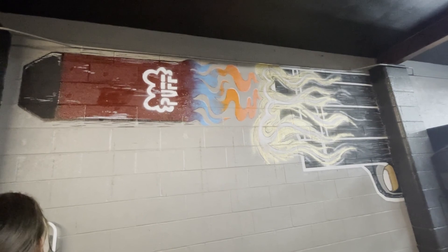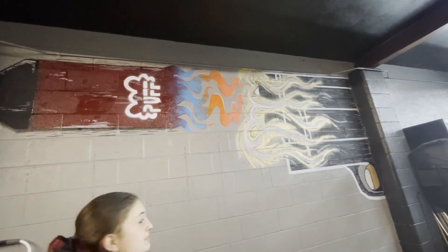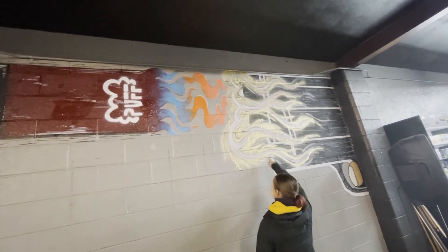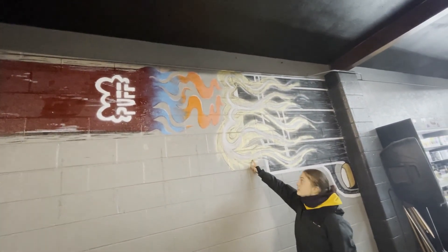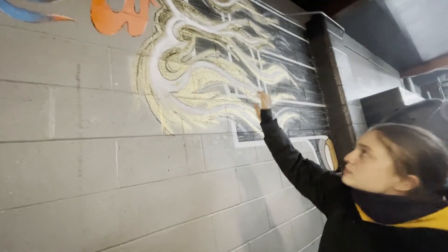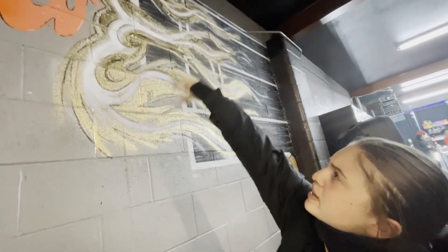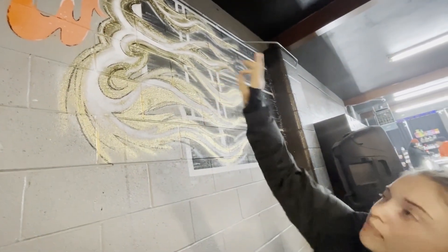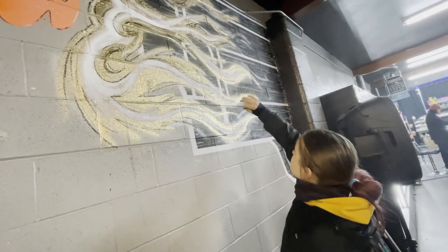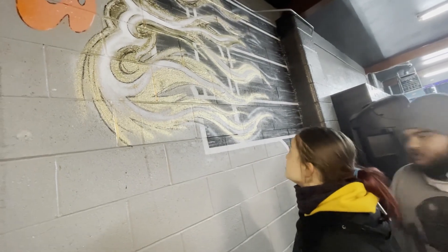I think you actually managed to solve that problem — now it doesn't look like a penis, it looks like a vape pistol. I love the way it's dissolving into the flames. I'm really happy with the highlight details and the smoke coming out of the gun, particularly with the gold. That was a last minute detail I added — I wasn't originally planning to have smoke coming out of the gun, but there was empty space between the flame and the barrel. So I just free-handed some smoke and it actually came out pretty decently.